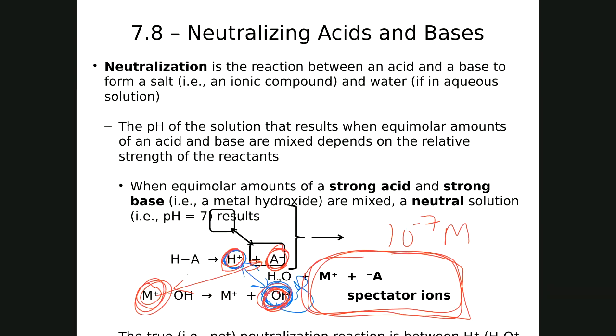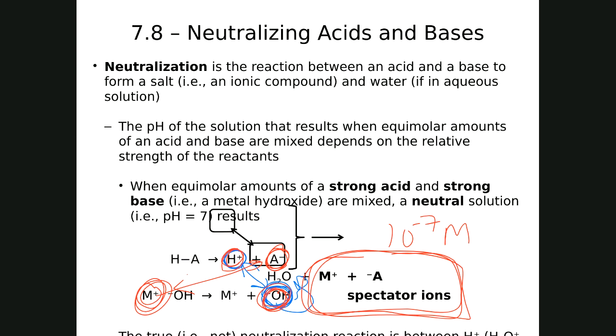You can mix non-equimolar amounts, so a certain amount of base and a different amount of acid. Technically, the reaction that still happens is neutralization. However, the one in deficit will be completely consumed, and it will neutralize completely a certain amount of the one that's in excess. But then the one that's in excess will remain in excess, and that will yield a solution that's not neutral. The annihilation, that's another term, not the correct one, but you can sort of see it that way. The annihilation of any acid present with any base present, that's called neutralization.